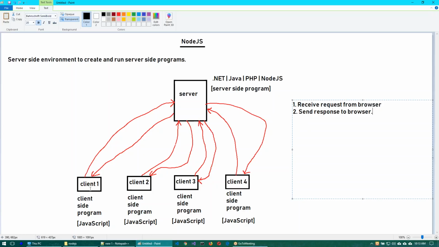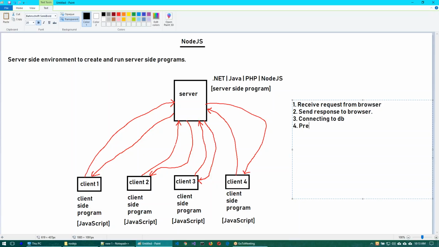And on the server side, we are checking the username and password correct or not. And if it is correct, one message. Otherwise, other message, any one message can be sent to the client. So this exactly happens in Gmail, Facebook, in every login form. These two are the primary responsibilities of every server-side program. In addition to this, it also performs connecting to database. That means storing the data into database, inserting the data, updating the data, retrieving the data. All the database activities come under this third activity.